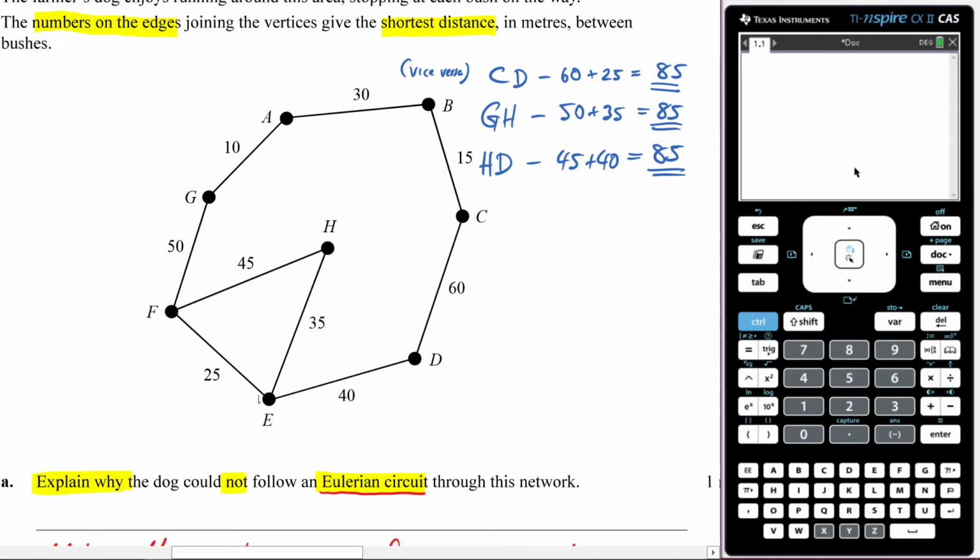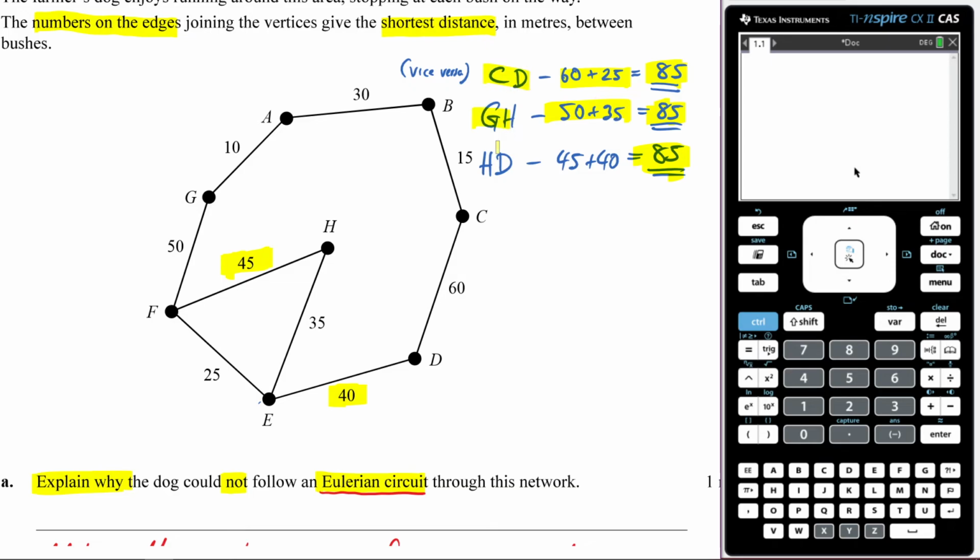So what we did here, kind of my thinking process, was I said, all right, I need to get the shortest. So let's try to get rid of the biggest pathways. Those were 60. And if we got rid of the 60, you ended up taking off the 60 and the 25 there, which ended up reducing it by 85. Then I said, all right, what if I got rid of the 50? If I got rid of the 50 here, I ended up taking off the 50 and the 35. So that ended up with 85. And then I said, all right, my next biggest is the 45. And if I ended up doing that, I ended up getting rid of the 45 and the 40. I ended up taking away 85.